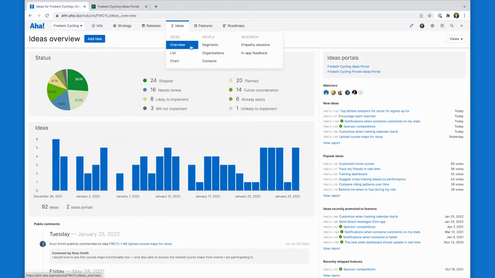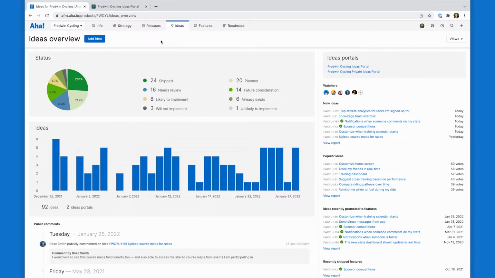You have the option to add Ideas Advanced to any AHA Roadmaps plan. Ideas Advanced includes more advanced capabilities for capturing feedback and helping you more deeply understand that feedback and analyzing the feedback to help you drive prioritization decisions. I'm actually going to show you how this functionality works in a Roadmaps demo account so you can see the context of how it fits into your overall strategic planning process.